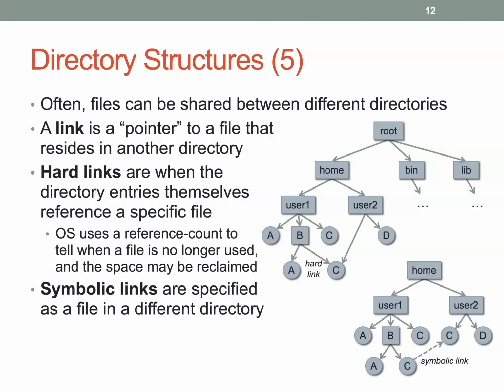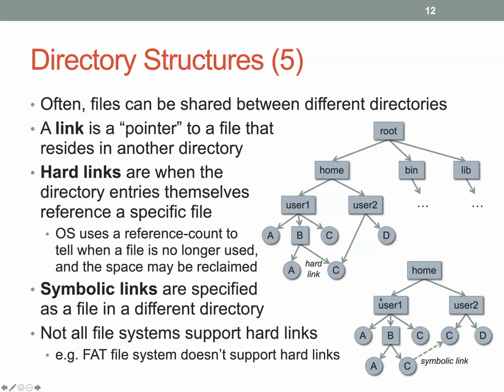So in this example that I have in the picture down below, you can see that this home user1 BC file would actually be a separate file, and the contents of the file would say, actually, you should go look at home user2C. Okay, so that's the way that symbolic links work.